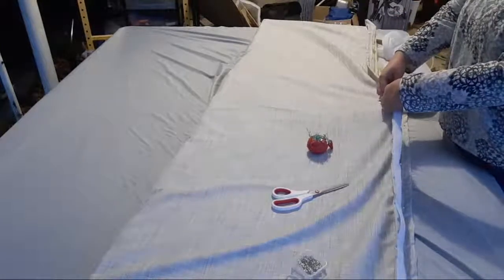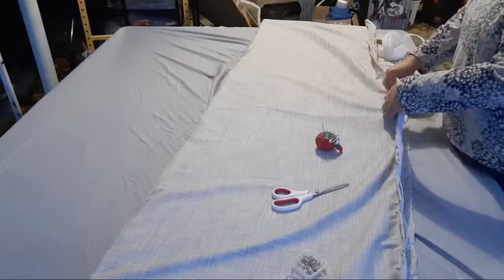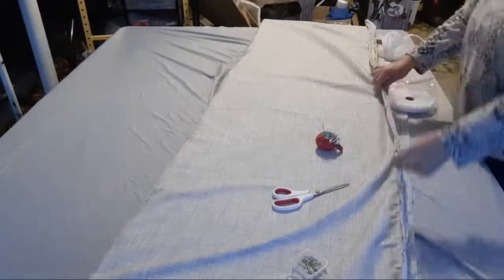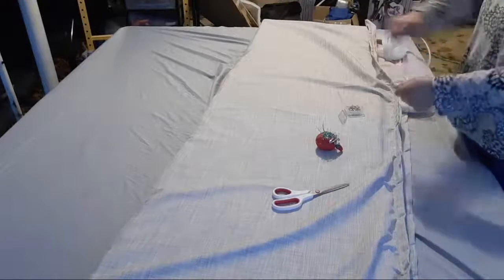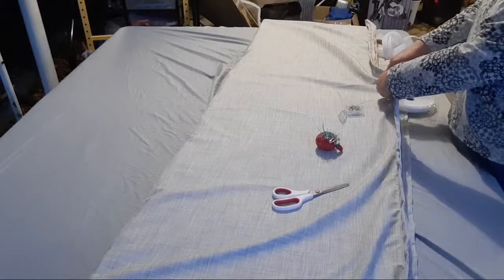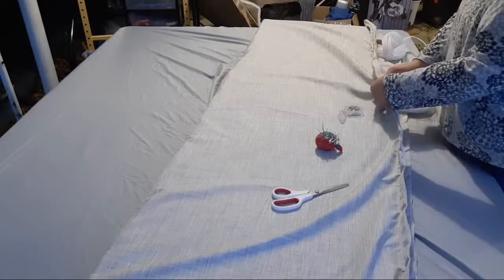If you don't want to use a machine, you can just whip stitch or hand sew the velcro on — that's acceptable too. But here's a big no-no when you go to make cushions for your van: do not use the product called hem tape. H-E-M tape is a wonderful product — you just put it down, fold the fabric over, and iron it on. It's great, but it is NOT great for vans. Over time — whether it's two weeks, two months, or two years — that bonding releases and you're left with a sticky, gooey mess.